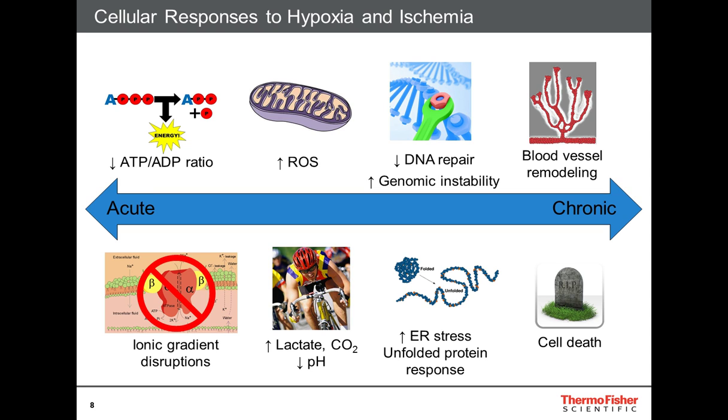For people who are used to thinking about exercise, they know that this is why you get sore after you work out. It's basically a conditioning sort of thing where the skeletal muscle, which is actually pretty resistant to low oxygen, can get conditioned and build strength after this sort of acute damage to the tissues. There's a controversial role of what's going on with reactive oxygen species, but there's evidence that hypoxia does lead to an increase in ROS production from mitochondria.